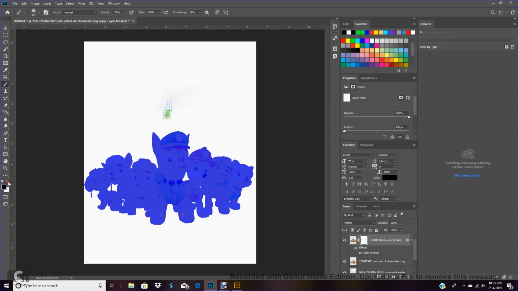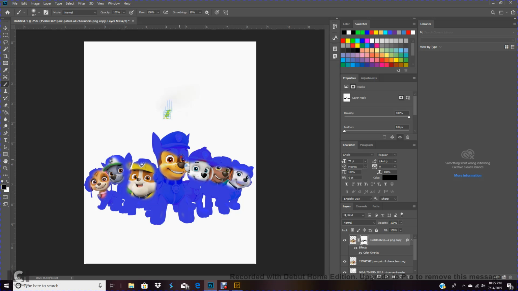I'm gonna switch it back to black again over here, and look. You just have your brush tool, and black reveals what's underneath. See? Pretty cool. That's what layer mask does.